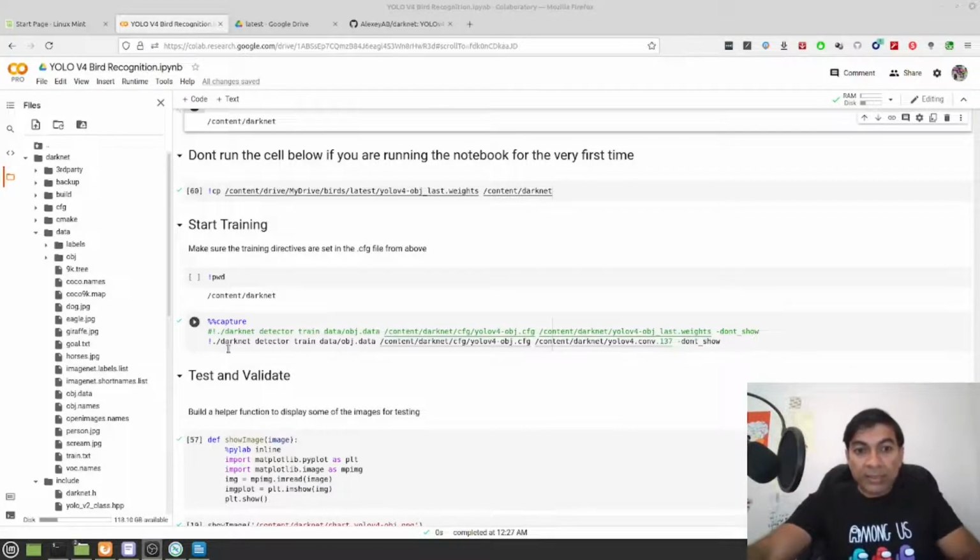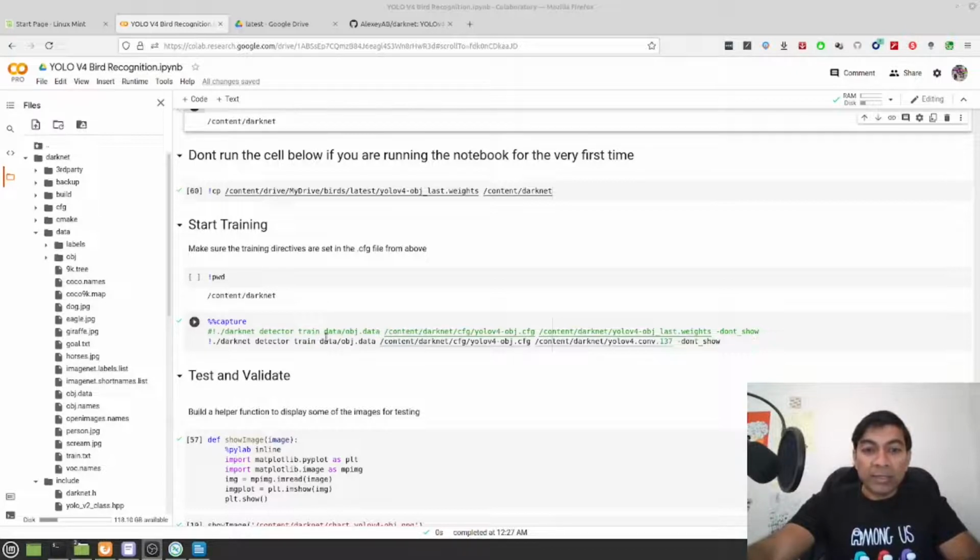So what it does is, this command is executing .NET, which we have just compiled 15 minutes ago, and then we are using it as a detector. So .NET can operate in multiple modes, but we are only interested in the detector, which is object detection. And then we are not using it to do any inference just yet, we are using it to train. And then here are a couple of key things.